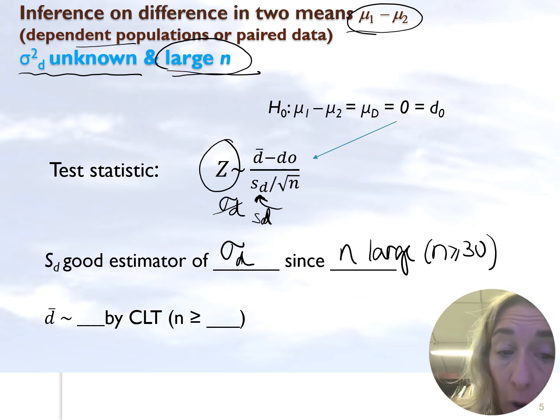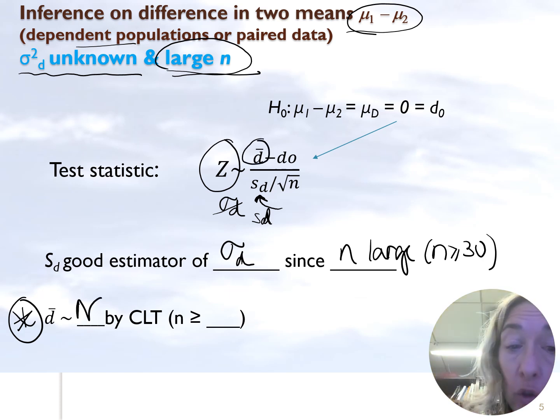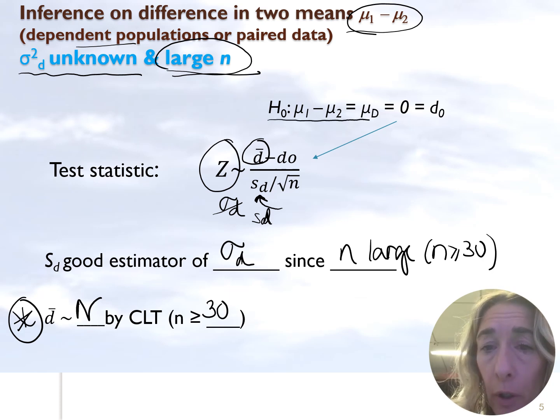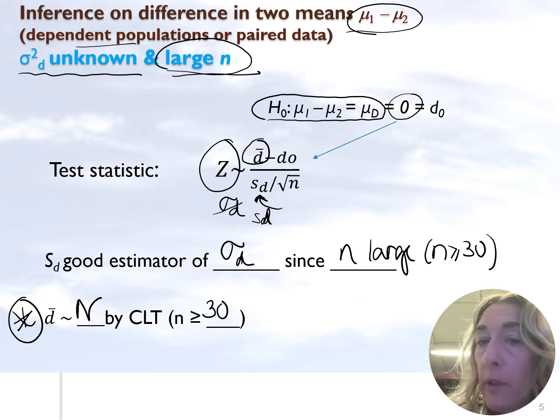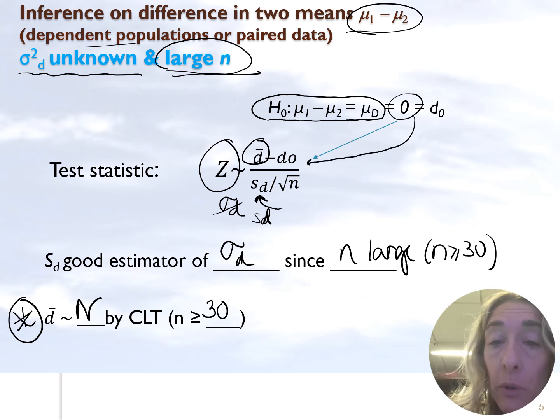Okay, and also of course when your N is large, your D bar will be normally distributed by the central limit theorem, in which case you can transform that D bar to a Z random variable. Our typical null hypothesis assumes no difference in the means, and thus to proceed with a proof by contradiction, we insert that hypothesized difference of 0 into the numerator, in which case that term vanishes.